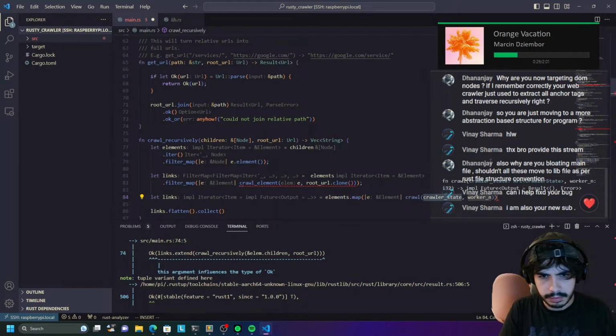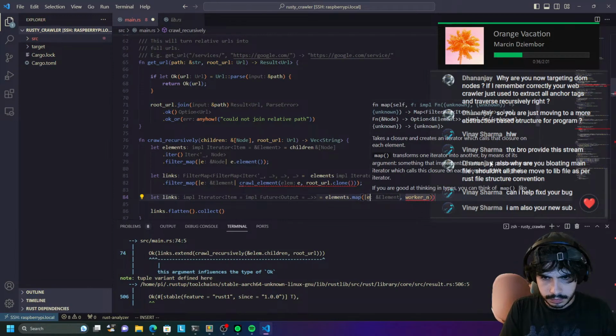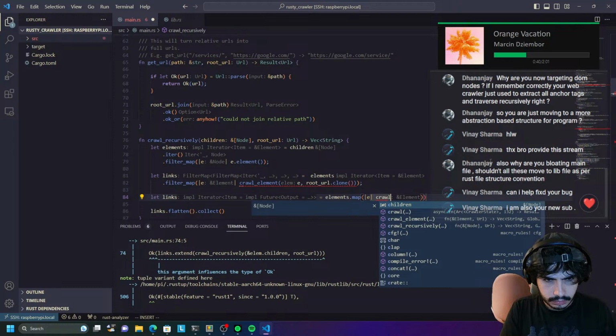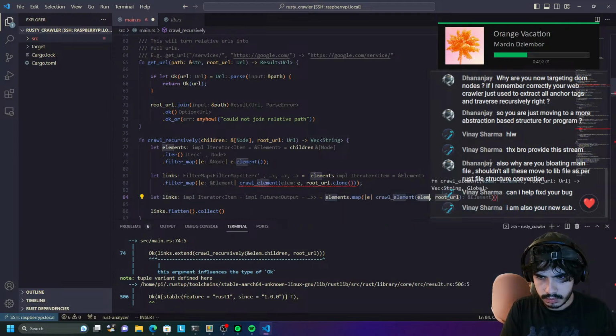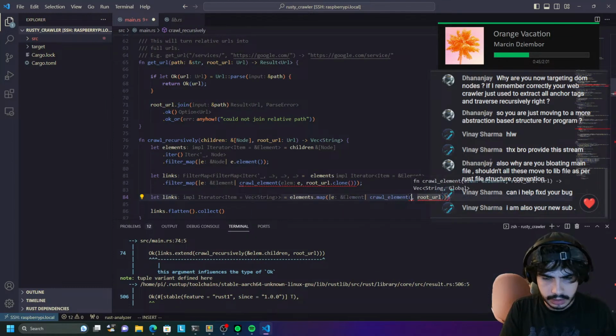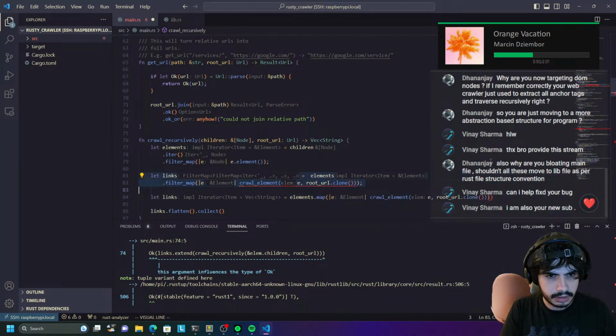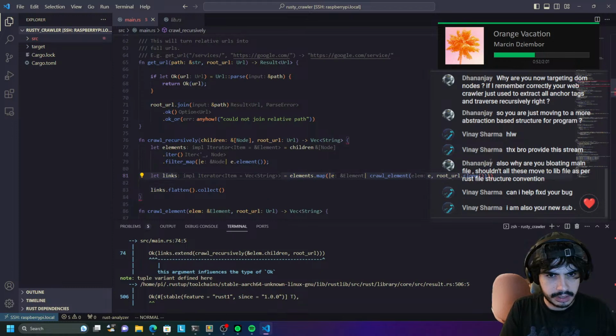I wouldn't be surprised if I broke something now, but we will see. Crawling element here, and the root URL clone. Okay, we can do that, yeah, that's fine. So that's what that replaced.